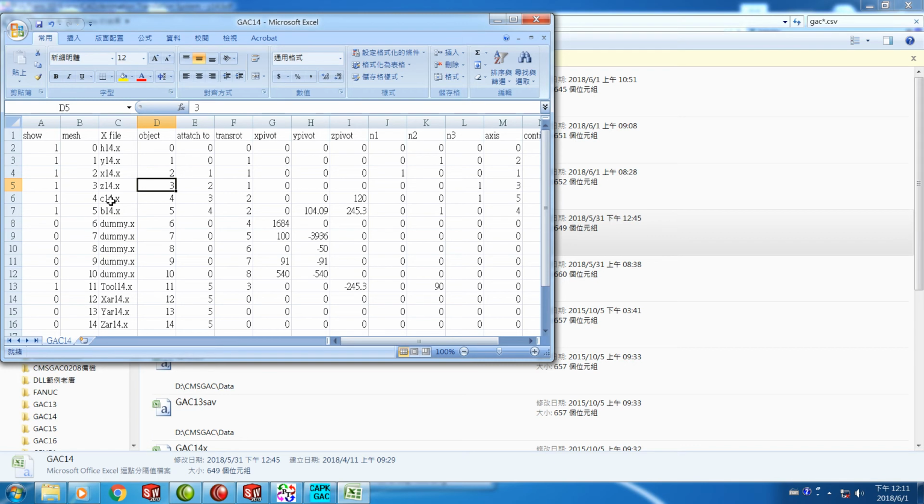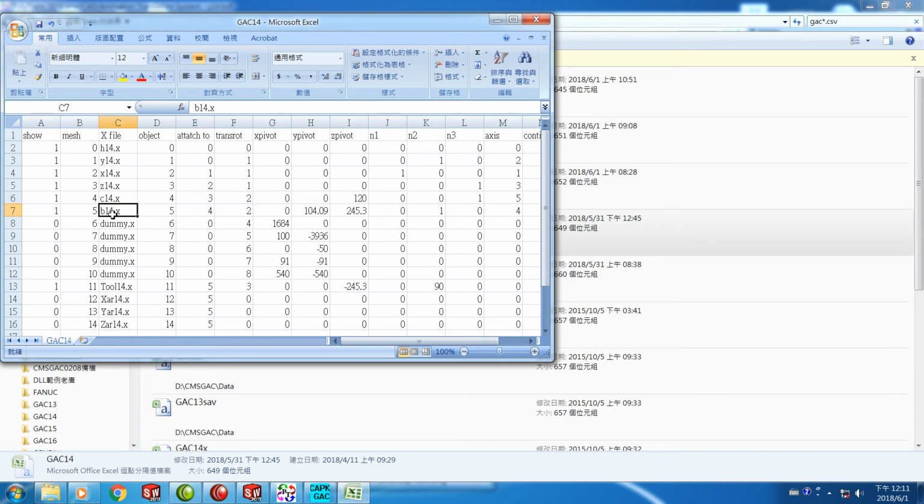The C component, C14, gets mesh number 4 and object number 4. Object 4 is attached to object 3, so the C component is on top of the Z component.